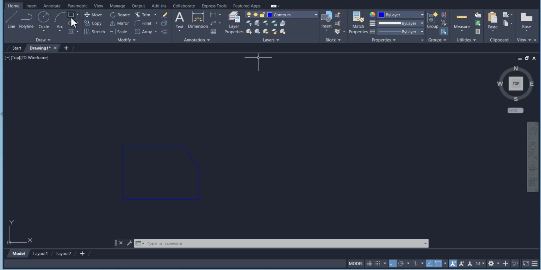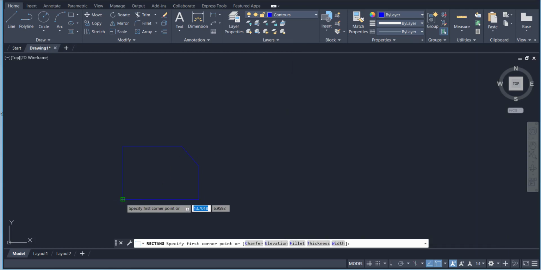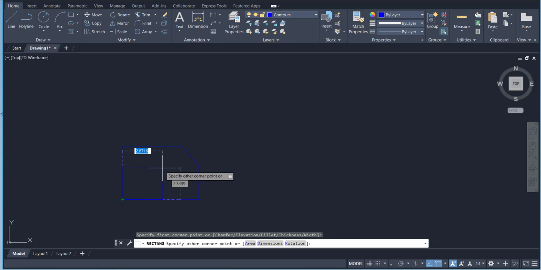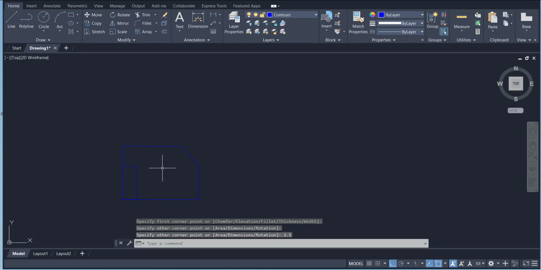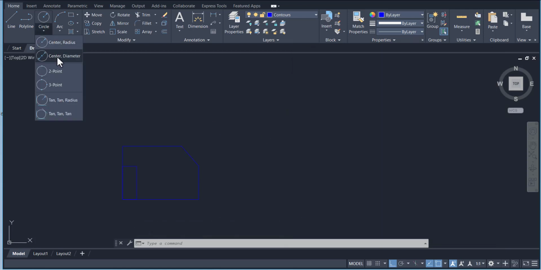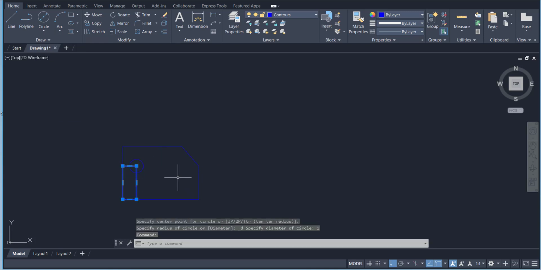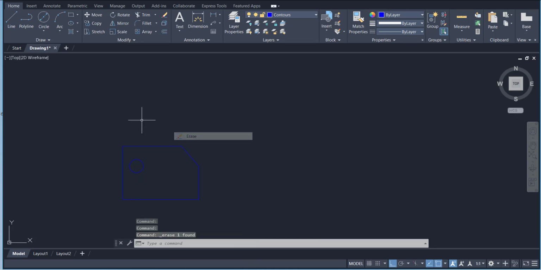I am working on the visible edges, so I am working with the contours. Next I am going to draw a rectangle here. This rectangle is for construction reference. For this circle, the position is 2.5 and 1. So from this point I am going to draw, this is 1, then press tab, and this one is 2.5. Now we have this point, and here we have a circle of 1, so go to circle, center diameter, and from this point it's 1. Now we don't need this rectangle, so just select it, right click and erase.